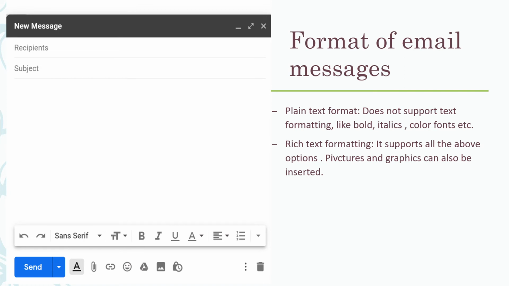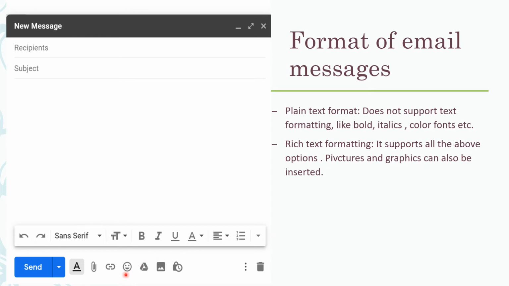So this is one example of the Gmail box. When we click on the compose mail option, we can see this kind of box appears. Here we mention the recipient. As soon as you click over here, the CC and BCC will appear. You write the subject over here. These are the formatting options that we mentioned in the previous slide. You can change the style of the font over here. You can make the text big, bold, italics, underline, and so on.